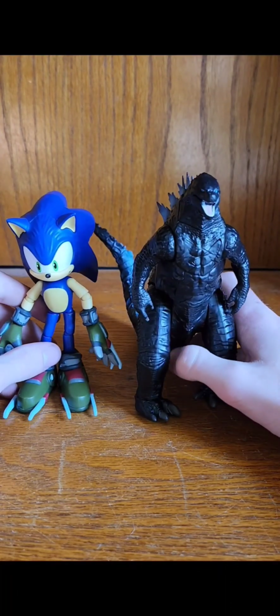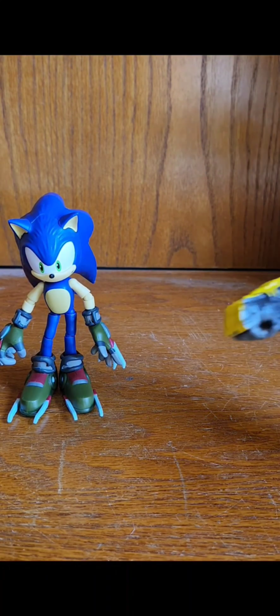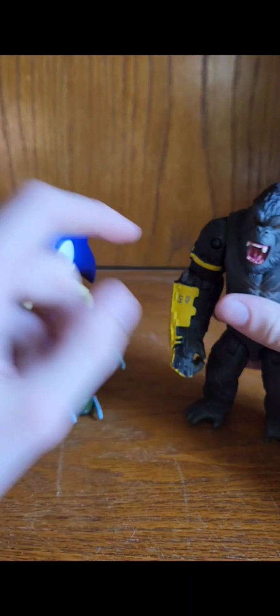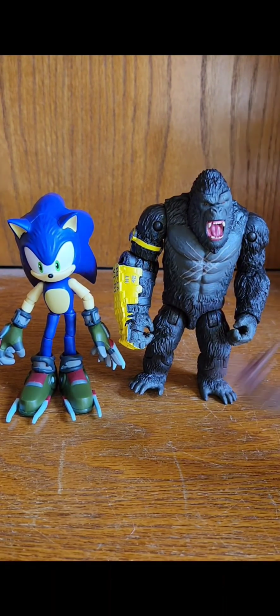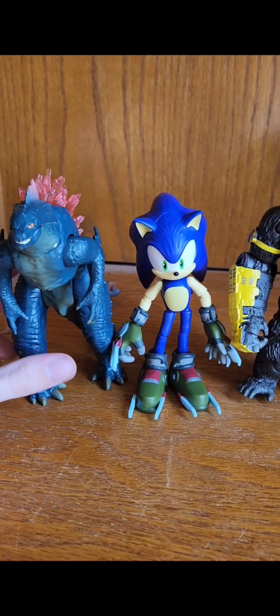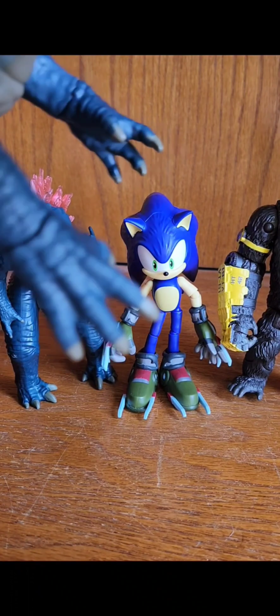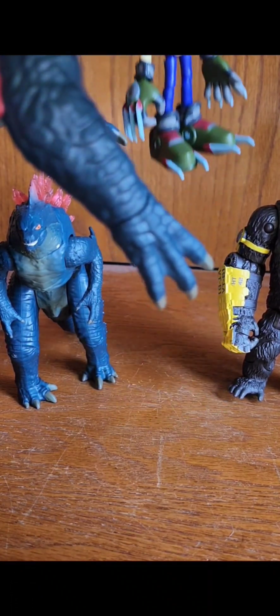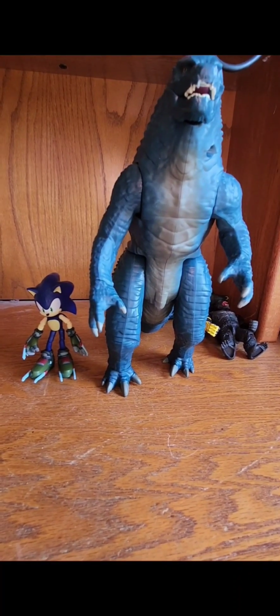Unevolved Godzilla. Kong with Beast Glove. A fellow mammal, I see. Evolved Godzilla. And... Giant Godzilla.